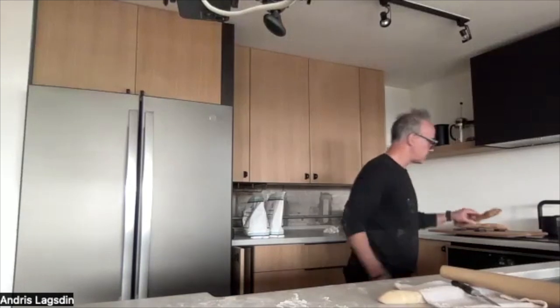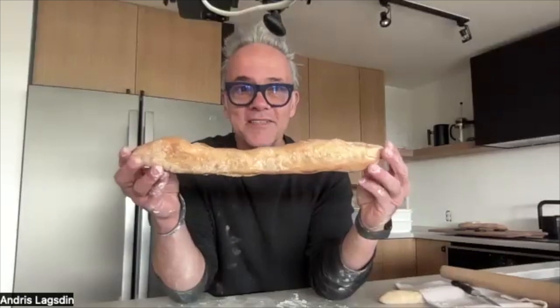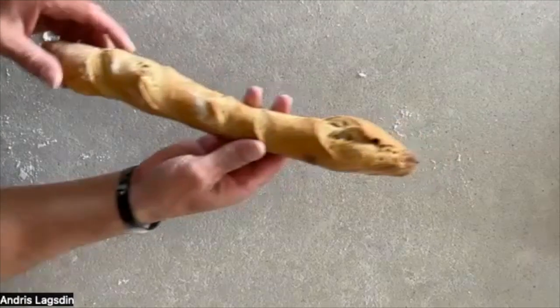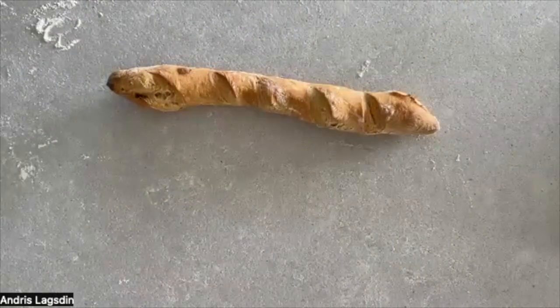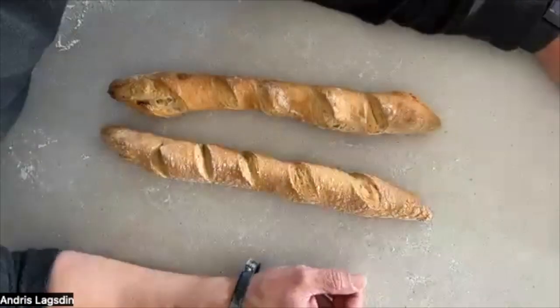I'll open the oven up and give it a check. After that I'll bake it for another five minutes. About 20 minutes later I'll have a baguette. I made some already — you can see, almost cool. It's a little crooked but that's okay, still awesome. And that's my bread. You can see it's skinnier than what I just made. That's our baguettes. They're awesome. Made a couple this morning. Beautiful. Tasty. Can't wait to taste it.